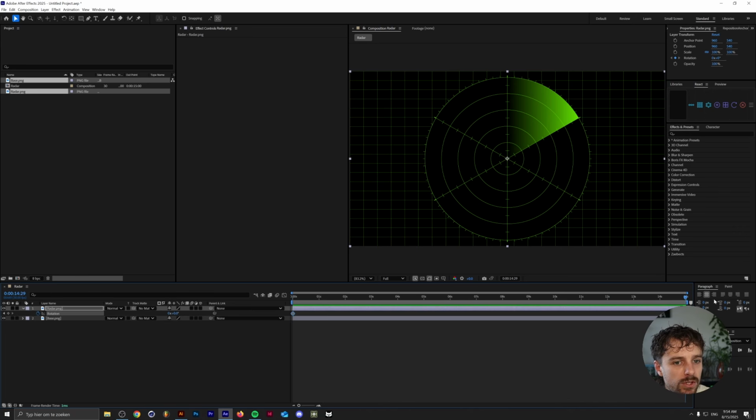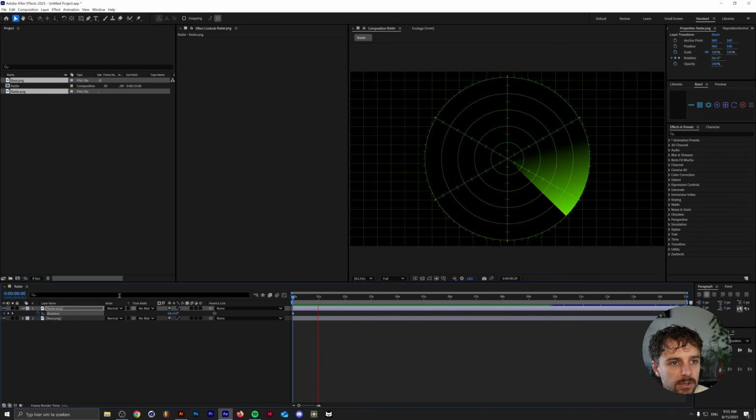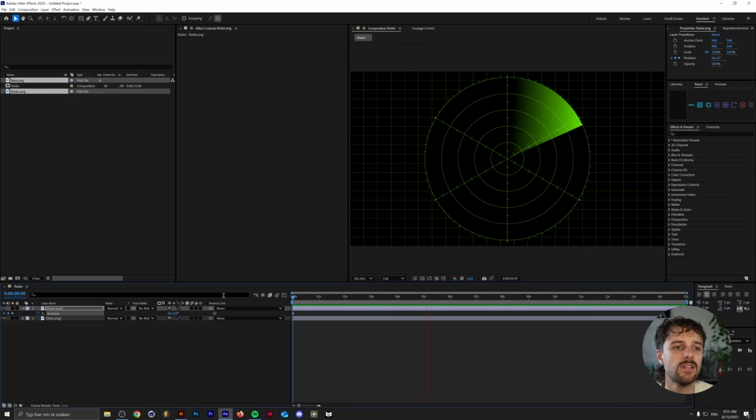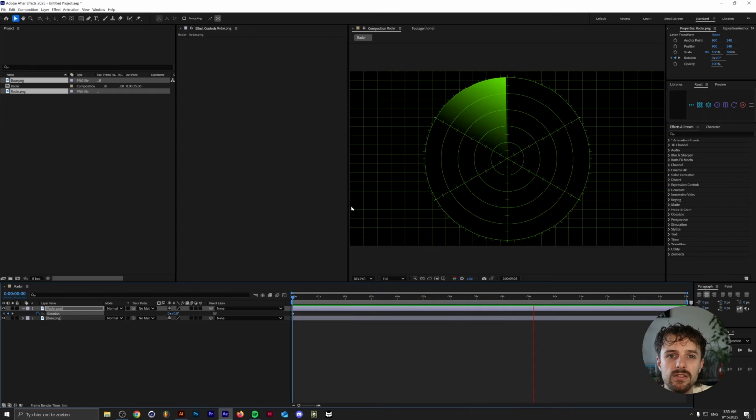And then we'll move all the way to 15 seconds. You can make this composition as long as you'd like, however, of course. But what I found out is that I tend to like the animation the most when it comes to one rotation per 5 seconds. So if we press 3 in here, we now play. As you can see, this is the speed that I like, but of course feel free to experiment with this. We're nearly already there. All we need to do is have the little radar pings if something shows up.